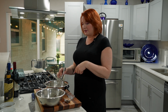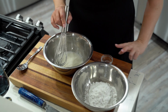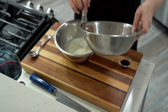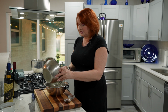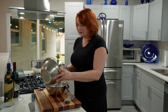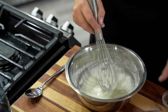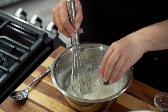Okay, our cookies are in the oven, so why don't we put together the glaze that's going to go on top. I've got some milk. I've got the same flavorings we used in the cookies, so the anise and the vanilla, and powdered sugar. What you're trying to do is get a thick consistency. Depending on how much milk you use, a couple tablespoons to an eighth or a quarter of a cup, you're going to add quite a bit of powdered sugar to make a nice thick consistency. Kind of see how that's coming together. And then we'll add in our flavoring. I'm going to use just a dash.